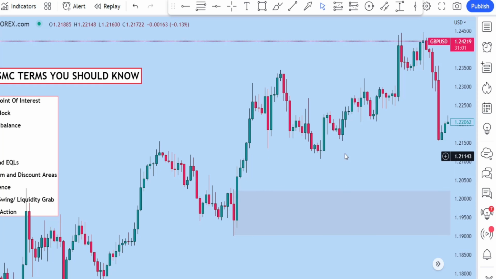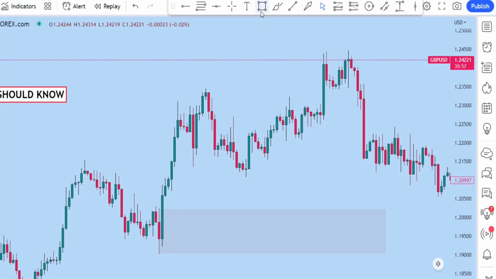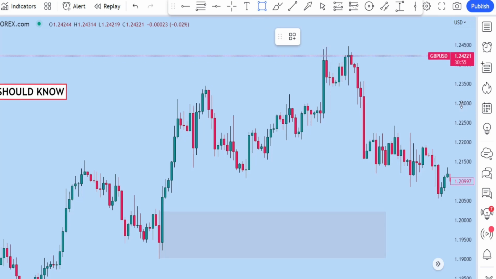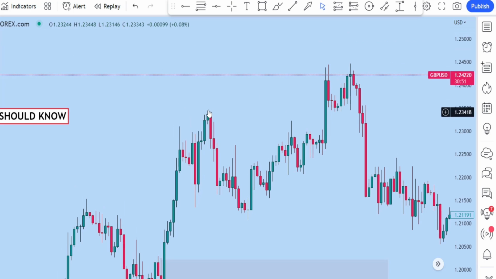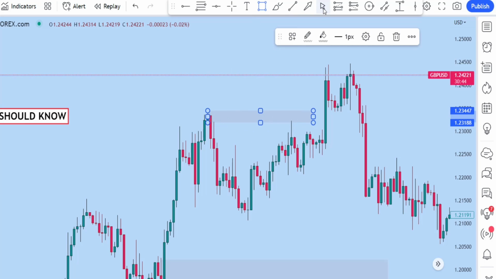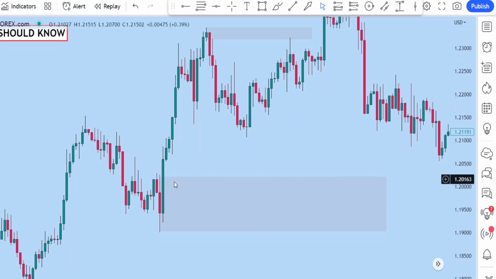A bearish order block is basically the opposite of a bullish order block. This is a bearish order block. This green candle, if you are seeing it, let me make it more visible for you to see. This one is a bearish order block. So it is the last green candle that created the movement downward. You can see that the red candle has completely engulfed it.